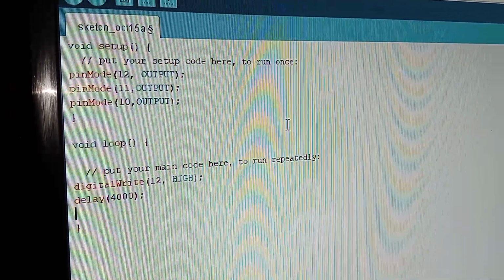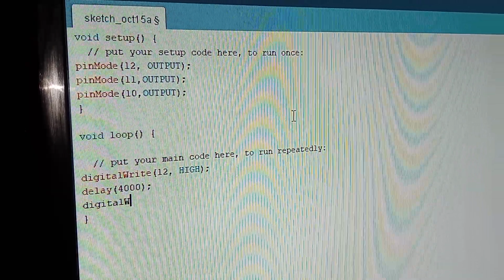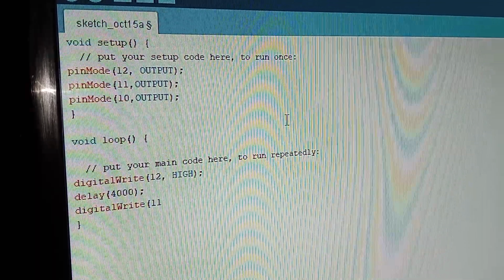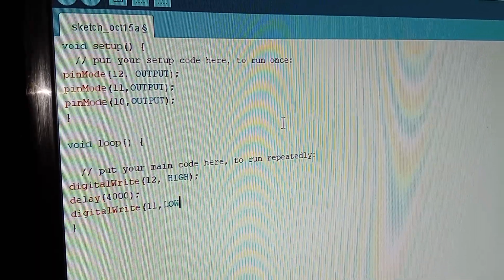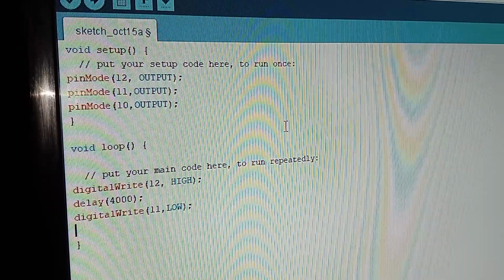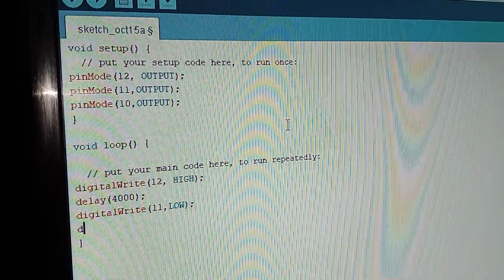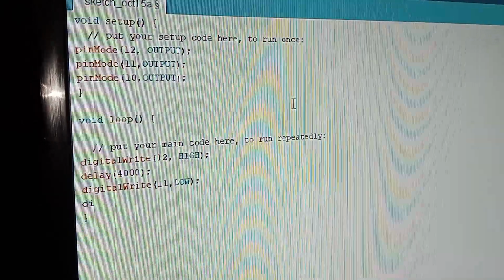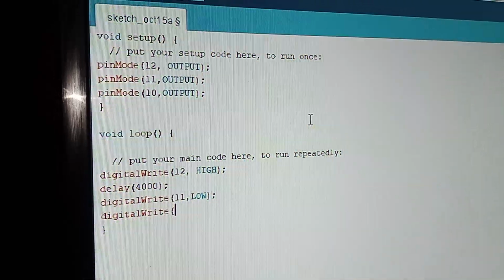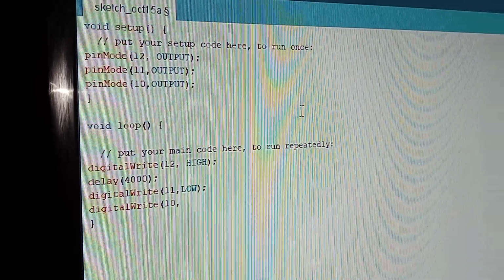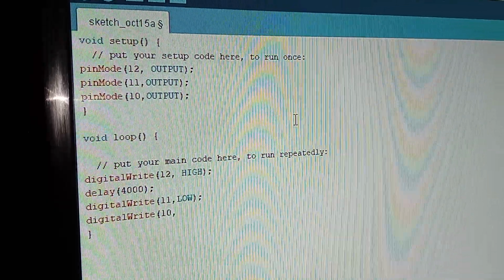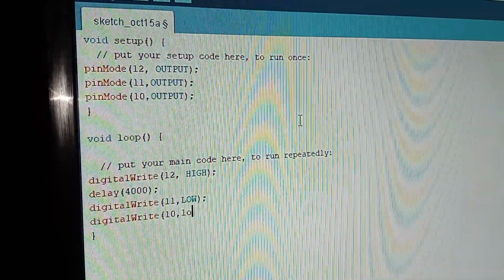And again I'm calling the digital write, and I'm making this 11 pin low. In the same way I need the digital write for the 10th pin low as well, because now I need the red light to stay on the display.